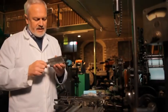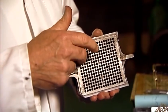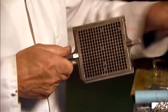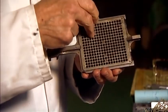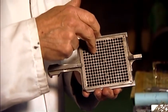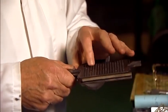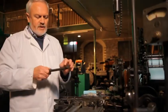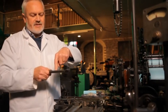At the back, the matrix case has a series of holes in it. This is where the centering pin, which is part of the bridge, works its way into the back of the matrix case and clamps it on top of the mould. It keeps it in place while the machine is running. So the centering pin will always enter the cone in the back of the matrix.